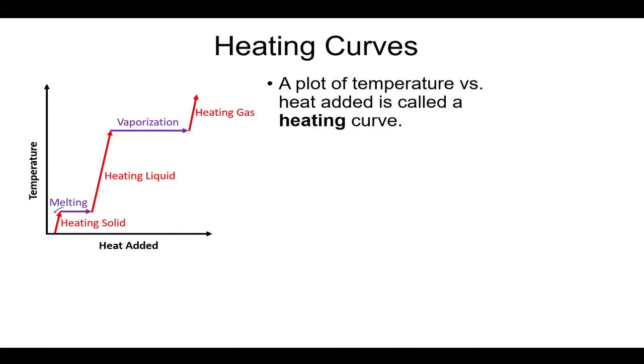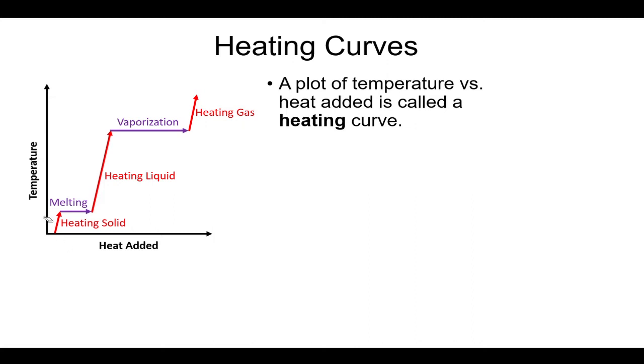So notice this first arrow here is when we're heating the solid. So let's think about the experiment where we put an ice cube on the stove and we turn the stove on. What's the first thing that happens? Heat goes into the ice cube and we heat the solid. We're adding heat, so we're moving to the right on this heating curve, heat increasing, and the temperature is going up. So this first part of the heating curve is going up, the temperature is increasing.